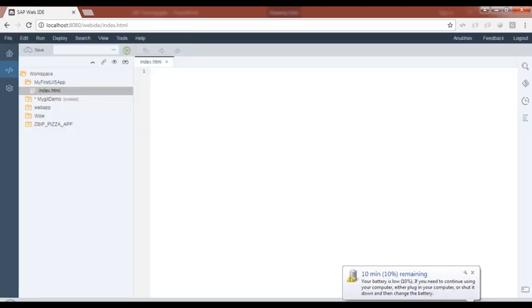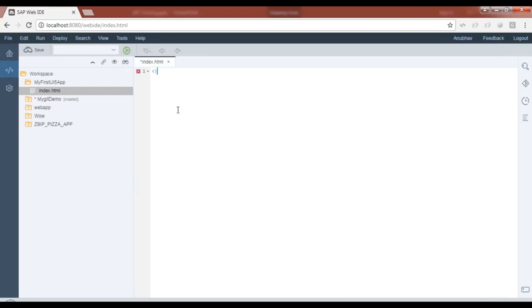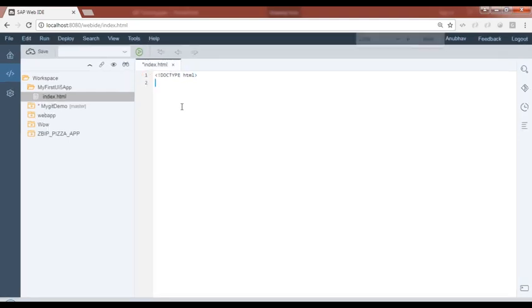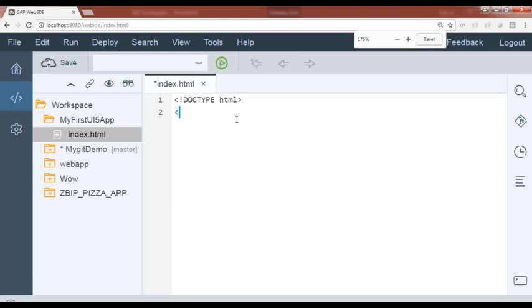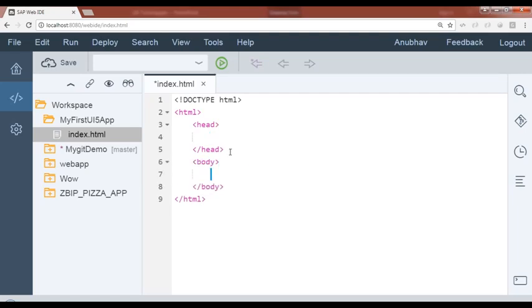It's a standard file name that we typically use, and then I'll just add a doctype, and it's HTML. Then let me make it a little bigger so you can see it. Then we have HTML, the header of HTML, and finally the body of HTML in place. Okay, in the demo video I showed you how to go about loading the UI5 framework.